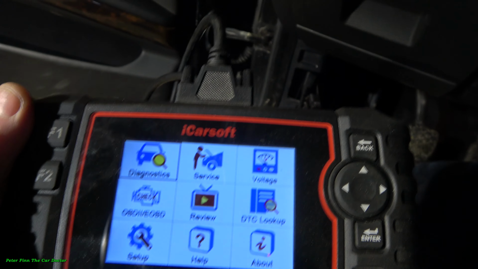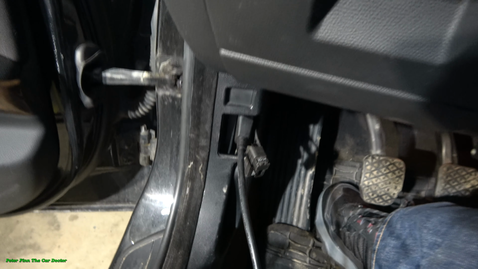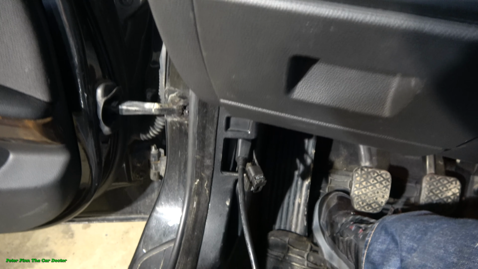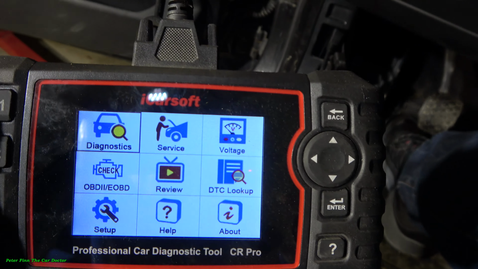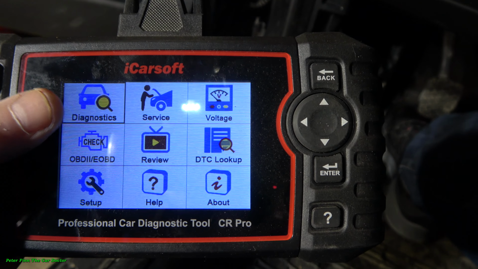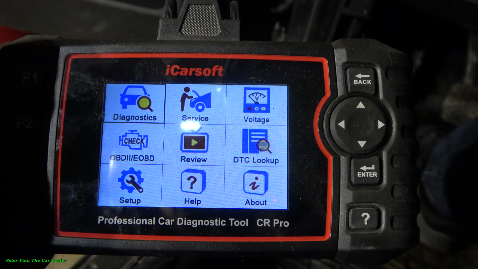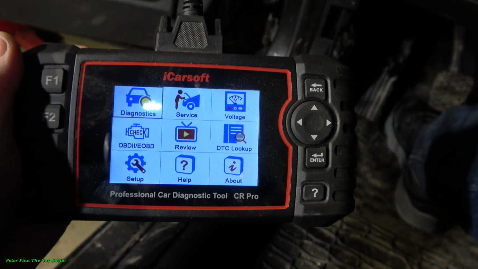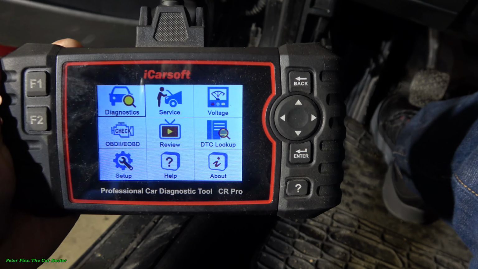Now I have connected my scanner to this BMW's OBD2 port, and I have to do the diagnostic test, the OBD test, and see what defects I can find.